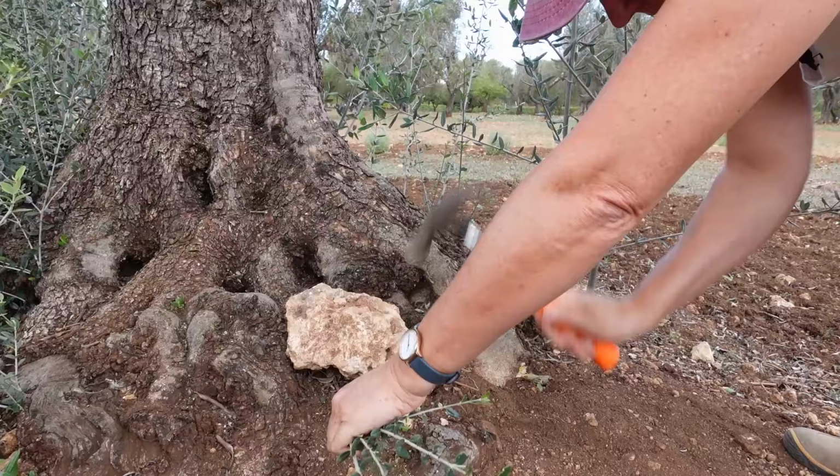So we've got 30 Coratina trees in our small olive groves, and this is distinctive because it turns from the top downwards. When they're completely green, obviously they're like that, but as you can see, there are a lot of them. And it doesn't matter if we harvest with a mixed harvest of those that are turning and those that are green. When they're green, you get a higher level of polyphenols with your extra virgin olive oil. So it really doesn't matter if we're mixing the ones that have turned with the ones that are still green.